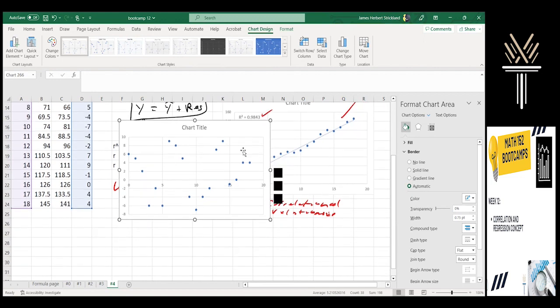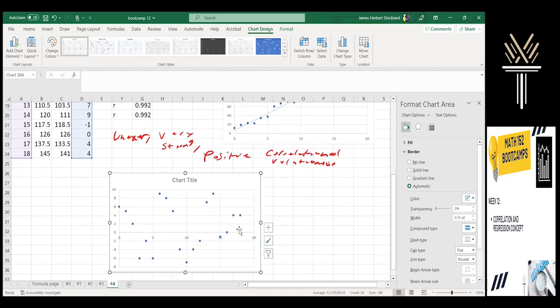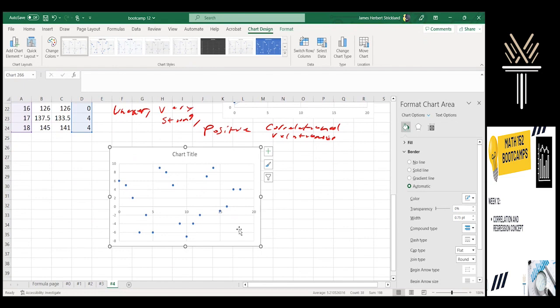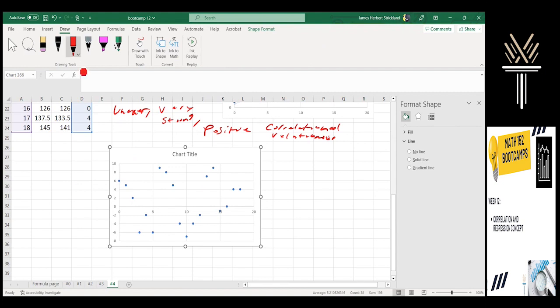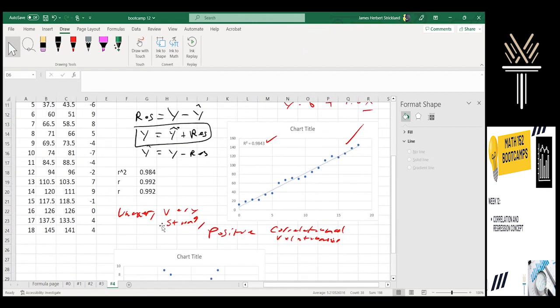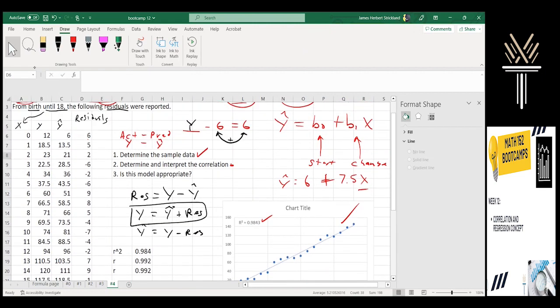Is it random? Is it all over the place? Yes, that's a great sign. And is it about equally bad? Is it about as many above as below? Well, remember, it doesn't have to be exact, but it should be roughly. And so we have like 3, 6, 8, 10. And down here, 3, 6, 9. So yeah, it's about a 50-50 split. And so that's a good sign. We have it about equally bad above and below. We have a randomness to the shape itself. So this is a great sign that this is a good residual. Good residual, good R squared, good scatter, good model. So yes, the model would be appropriate.